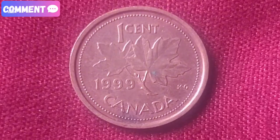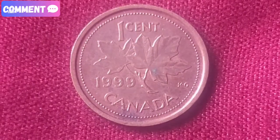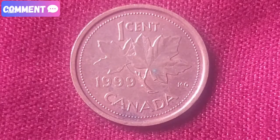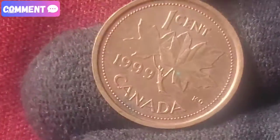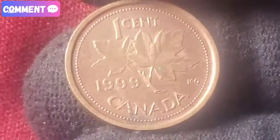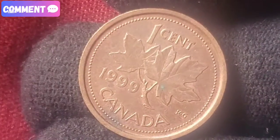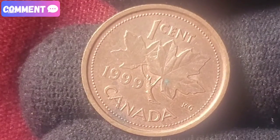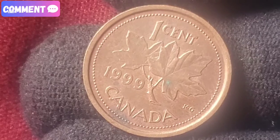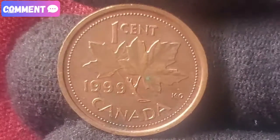This is arguably the most significant rarity for the 1999 penny. In 1999, the Royal Canadian Mint was experimenting with new compositions for pennies, specifically using steel cores plated with copper, before the official introduction of steel coinage in 2000. Some of these test coins were released, but they have a key identifier: they are magnetic, unlike the standard copper-plated zinc pennies of that year, and they lack the P mint mark that would usually denote a plated steel coin from the year 2000 onwards.